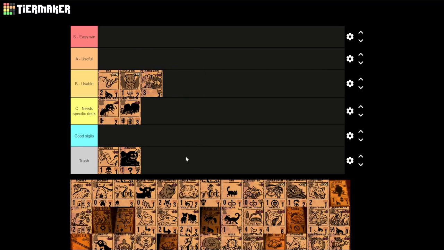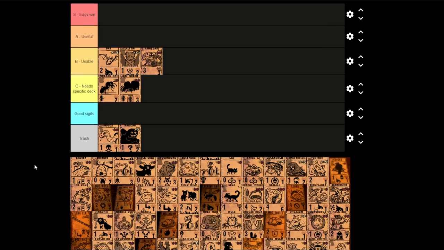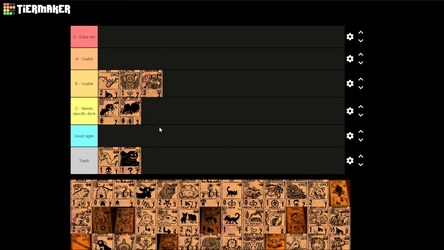They are usable. They're not complete trash, and it's not only the sigils that are good on them. Although not the best cards, if you add them to your deck, it's not going to be the end of the world. That's what usable means.